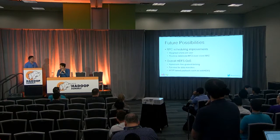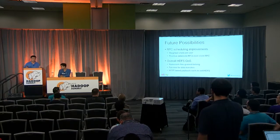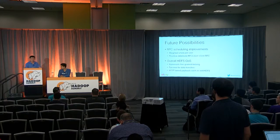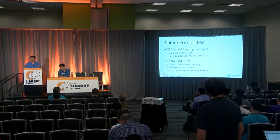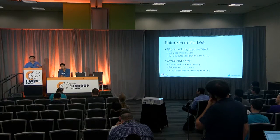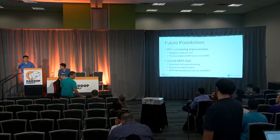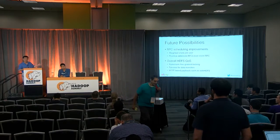In Hadoop, there are 2 main sources of traffic coming in. One is the traditional RPC layer. Another one is the WebHDFS layer that goes through the HTTP stack. The current implementation is enhancing the RPC layer. It doesn't take into account the traffic coming from the HTTP Jetty stack. So that's why it would be good if in the future we can consider both traffics to manage quality of service.